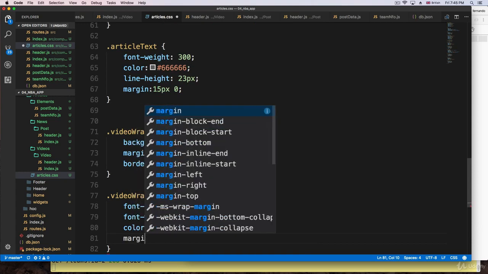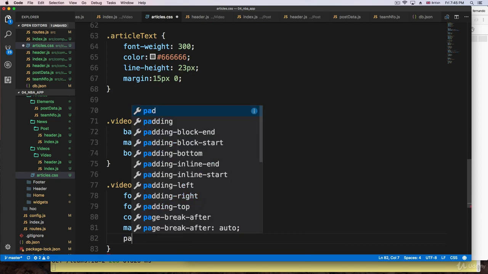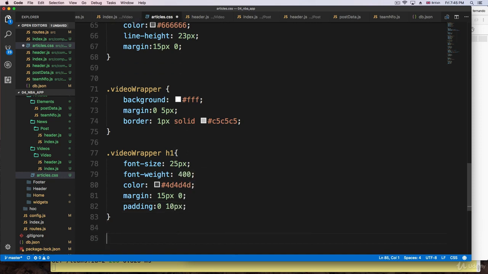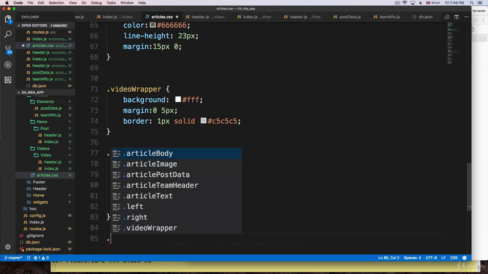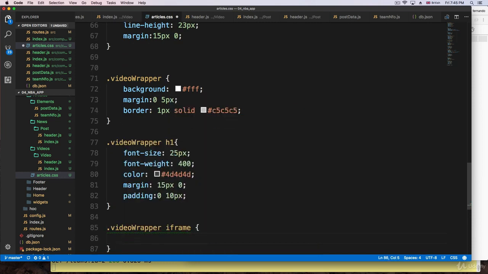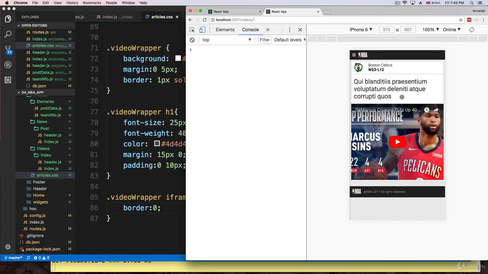Then we can have a margin of 15 pixels from the top and 0 from the sides. And we can have a padding of 0 from the top and then 10 pixels from the side. Something real simple. And I'm going to remove that border from the iframe. So it's video wrapper, iframe, and then border 0. Good. Let me check it. And okay, so yeah, that's fine.